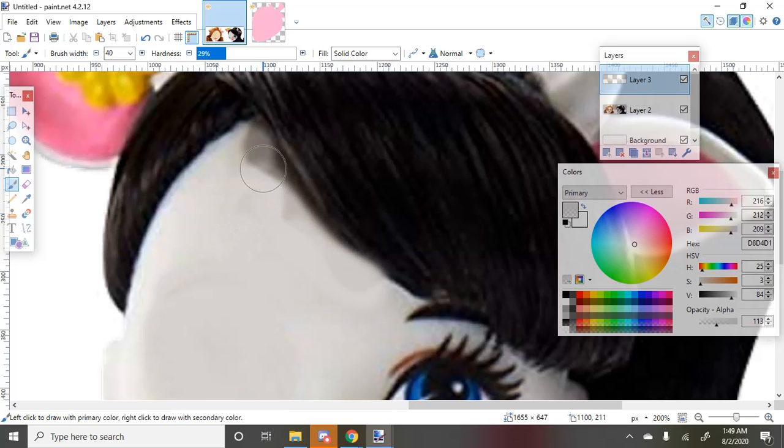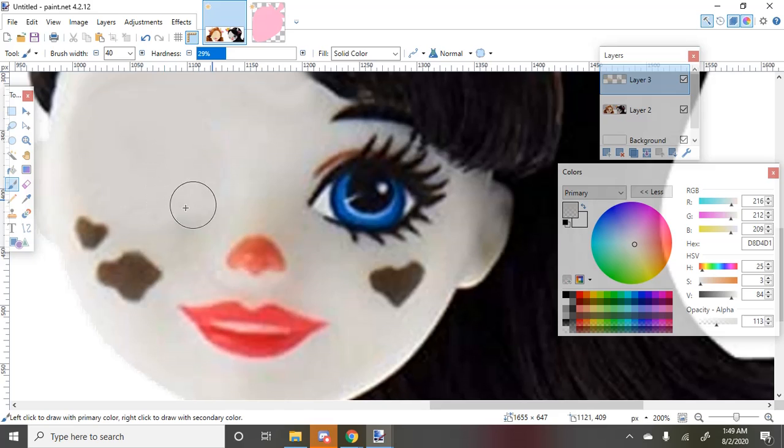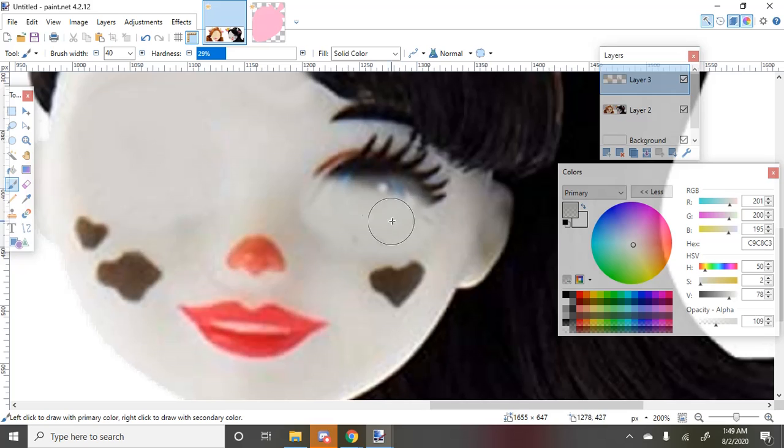I'm good with color theory, but it's just very difficult for me to get the hang of natural shadows and the like. I don't know why. But I know my strong suits, so I'm not gonna put myself down.